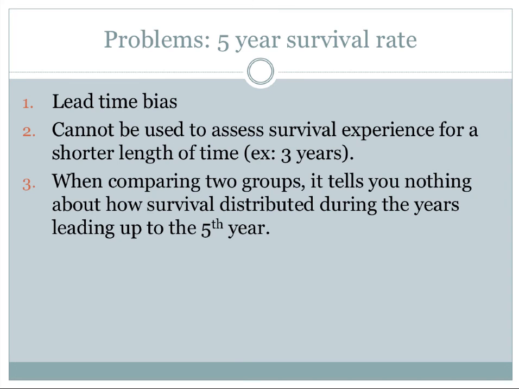That is called lead time bias. Since we measure success rates based on a 5-year survival, that means we leave out everyone who does not make it to 5 years. Also, the 5-year survival tells us nothing about the quality of care or what the experience was for those 5 years.